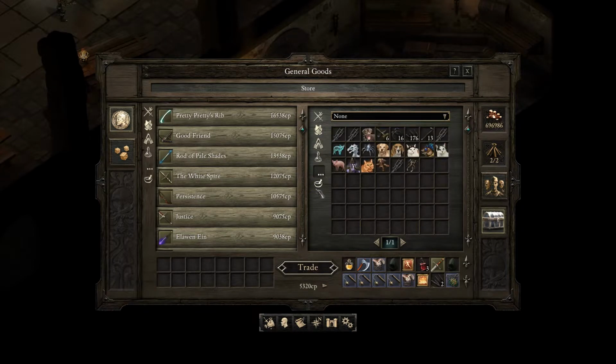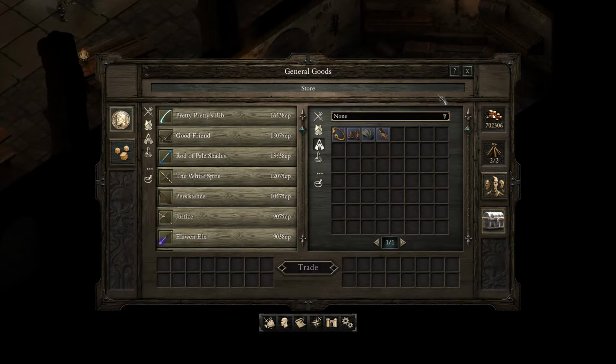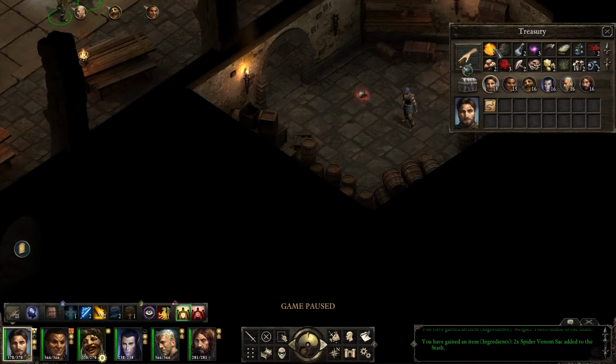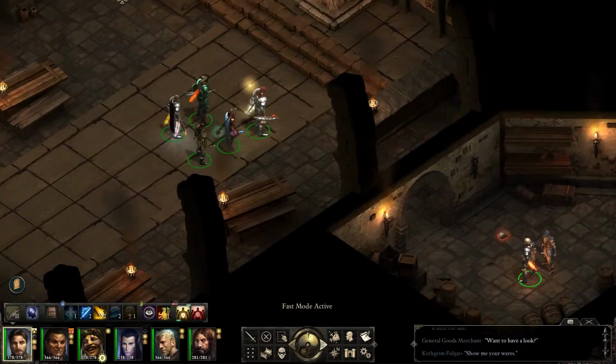You know, I'd sell that. I don't need it anymore. I'm just keeping that for Kana. That's still the Torque of Defiance. Yeah. Oh, right, yeah. We're supposed to have gotten some grand stuff, but it looks like all we got was a scroll from that quest that they finished, so let's just do that.